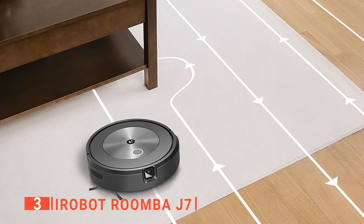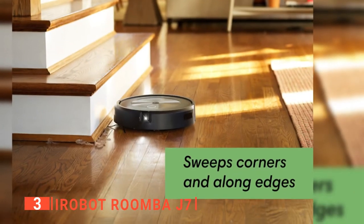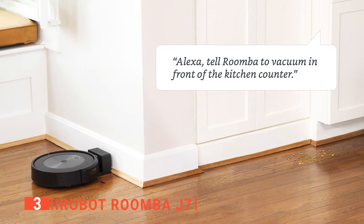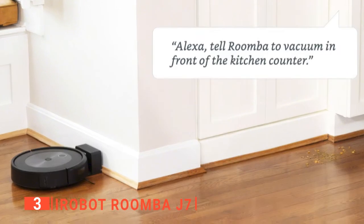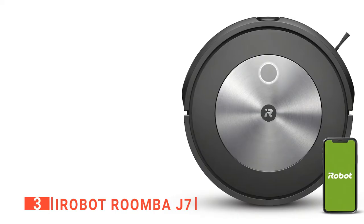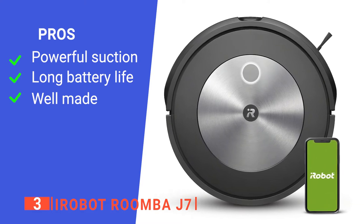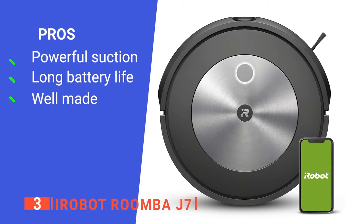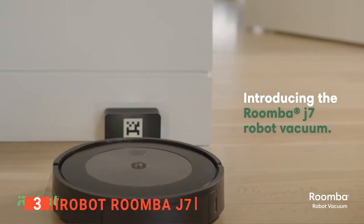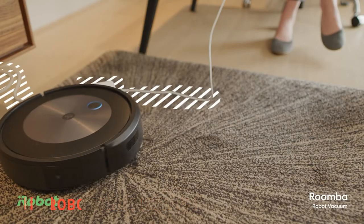What's more, all its sensors are super sensitive, so you don't have to worry about it falling off a step or bumping into objects. It is built with the most advanced technology to get every corner and edge clean. Lastly, by using the Amazon Alexa app or Google Assistant app, you can command your iRobot to get a mess cleaned up as soon as it happens without lifting a finger. Its pros are: it has immensely powerful lifting suction, a long-lasting lithium-ion battery, and it is robustly made. However, it requires a Wi-Fi connection to work properly. This powerful Roomba J7 is built to help homeowners carry out all the cleaning that ordinary vacuums cannot do.